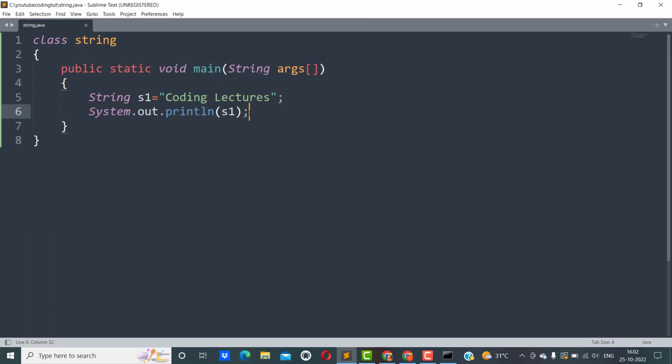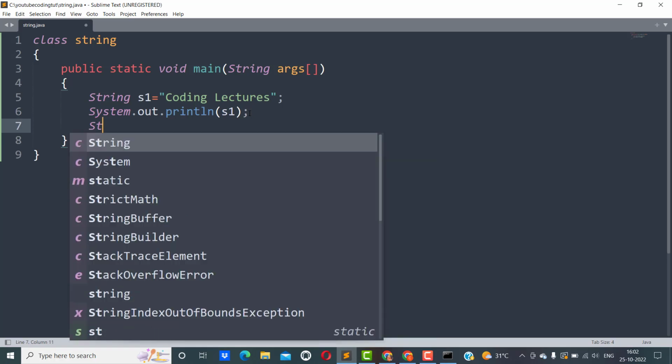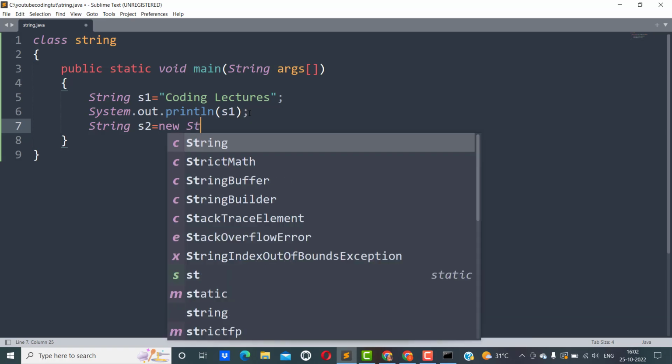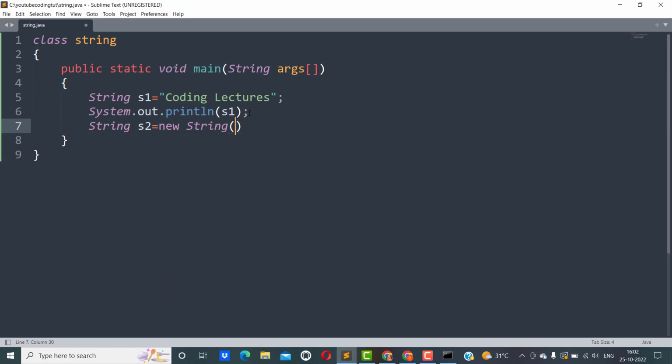Now we'll use another method, where we use the new keyword. So string s2 is equal to new String of coding lectures. Now let's print this. System dot out dot println s2.